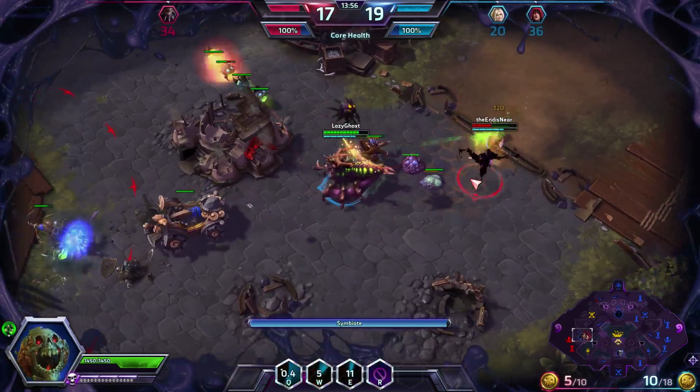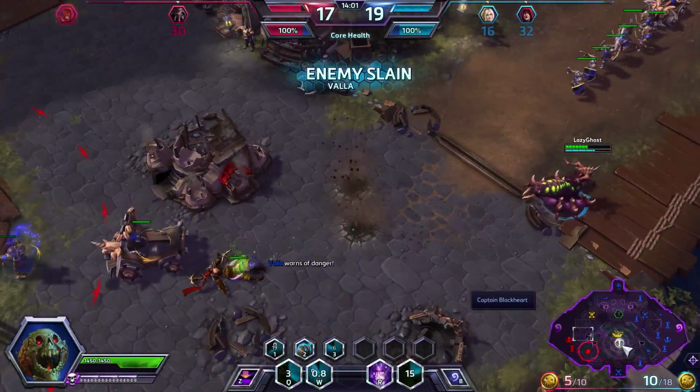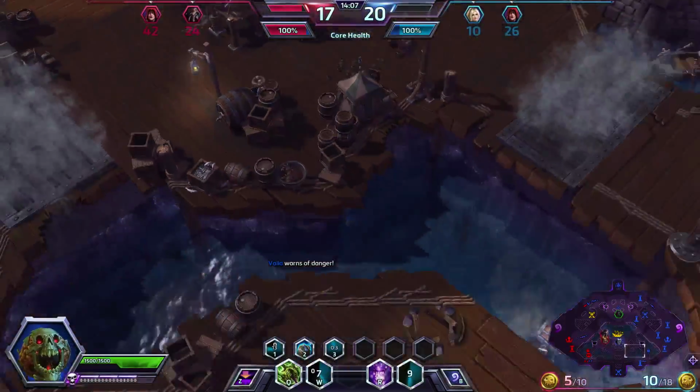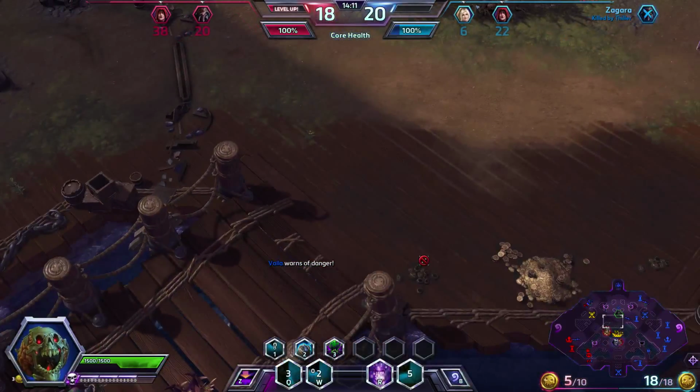I am here to help Zagara, though. Should be able to get a kill. Yep. Make sure he's alright. Drop him. You can always mine the turn-in, and then Evolution Master for the cooldown. Not going to be able to save that.